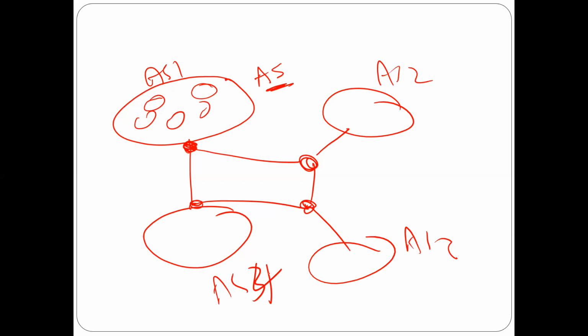Now the new part I'm going to explain is routing. We need two different types of routing protocols. Number one, we need a routing protocol if I want to transmit a message inside the same AS. I need a routing table to tell me, if you want to go to host X, how I can forward inside the AS. This routing protocol is called an intra-routing protocol. Intra means inside the AS.